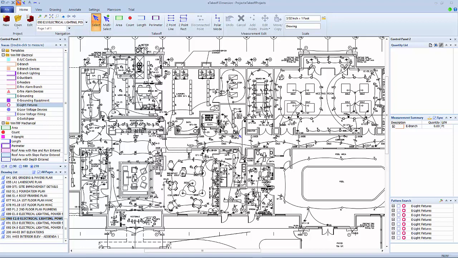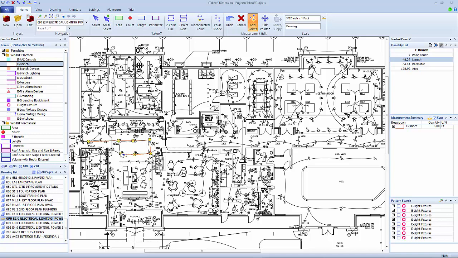So now that we are in the Etakeoff program, we will use the traces to select the trace for what we are taking off. The traces we are using are some sample traces that we created. A user has the ability to create as many traces as he wants using the symbols and colors of his own choosing. We will select Branch Takeoff, which is a length takeoff. We will only do a couple of runs, and again, do not judge our takeoff expertise. This is an example. So we're starting here, and we go to here, and we go to there, and move to there, move to there, move to there, and move to there.